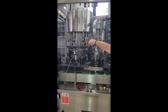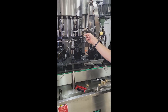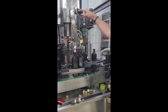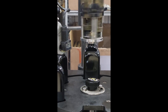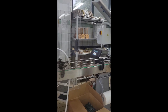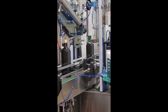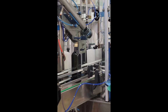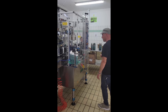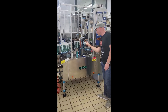Moving along, then we get here — nitrogen gas again. This is where the oil comes in, gets filled into the bottle, up, down, bottle full, coming around. The cap gets put onto the bottle, sealed, until you crack that bottle open. Then the bottle makes its way over to where the capsule gets put on.